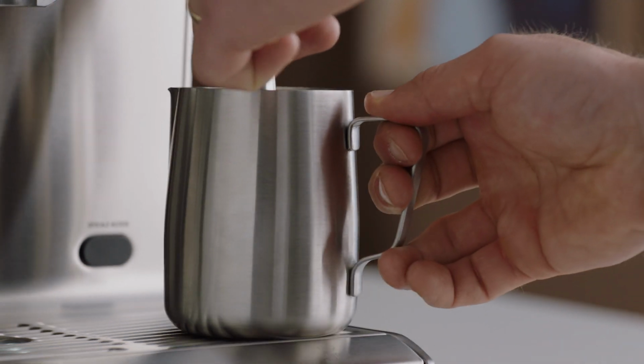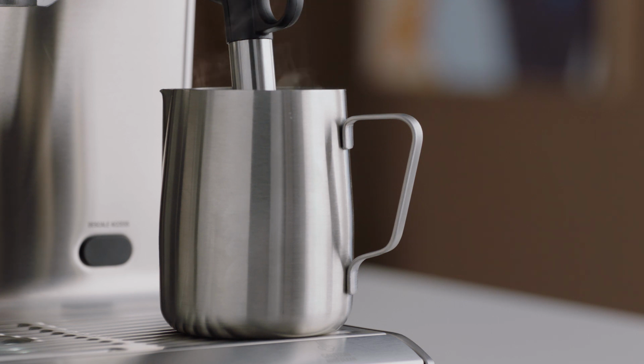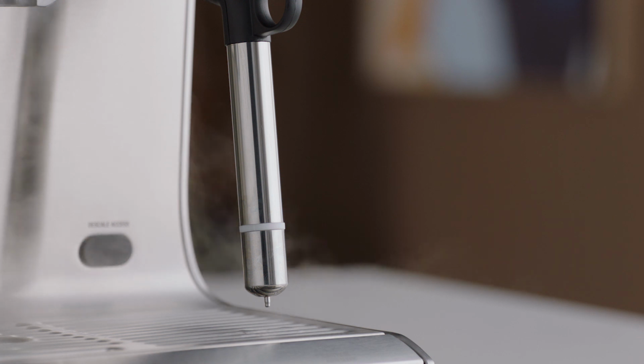Place the wand back into the milk jug and activate steam for 10 seconds. Then, allow to soak for 5 minutes. Purge the steam wand by activating steam a few times and then rinse the wand and jug thoroughly.